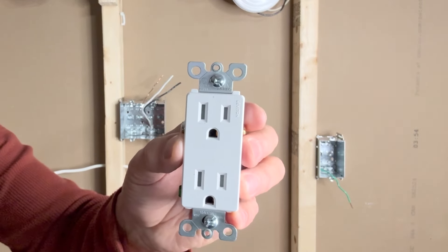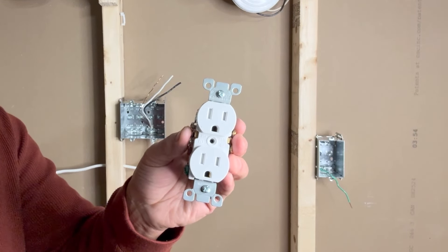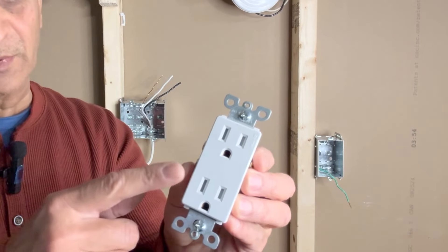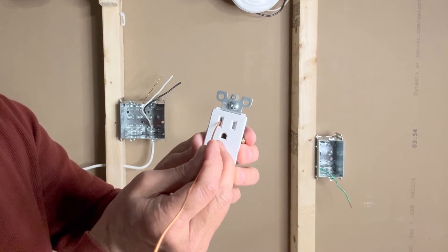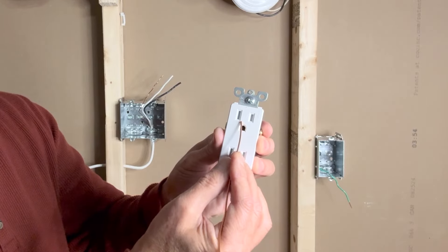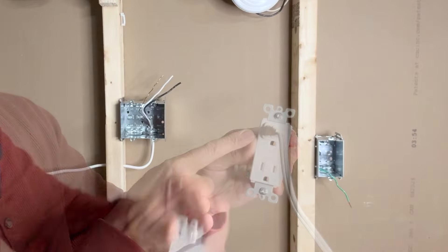For the purpose of this demonstration I will be using a Leviton Decora style tamper-resistant outlet, but you can use a traditional outlet to maintain consistency with the existing wiring or devices in your home. It is a tamper-resistant outlet — that means if somebody tries to insert a metal object, it won't go in. The two whitish tamper-resistant flaps open up only when they are pressed together. Now the slots will open up.